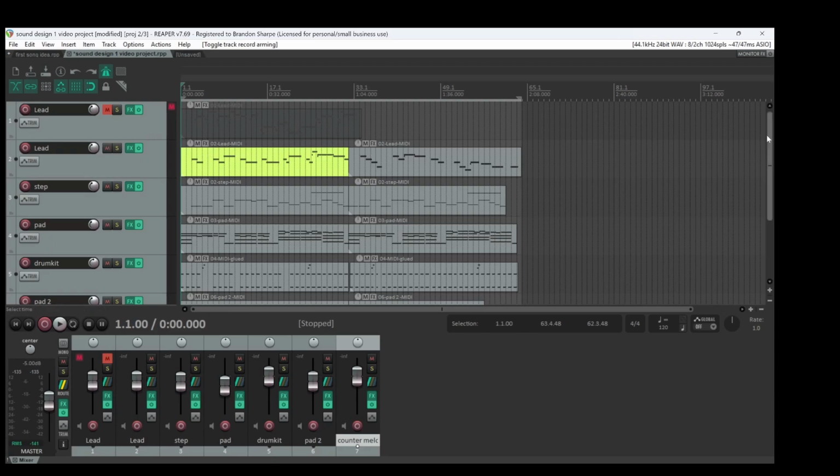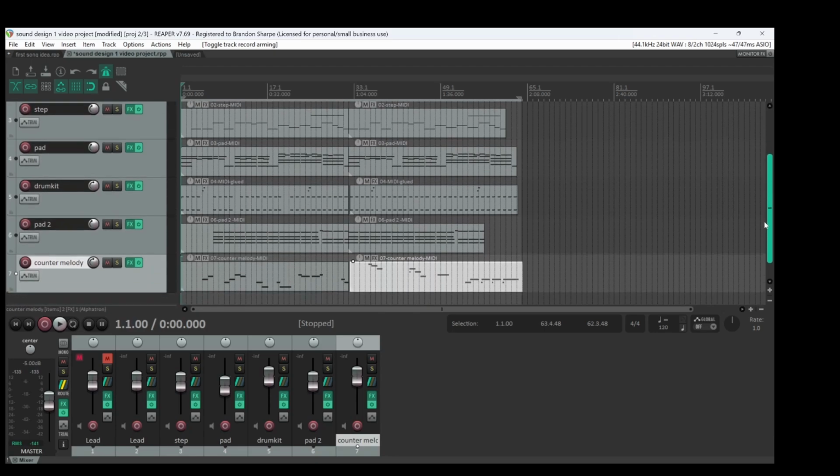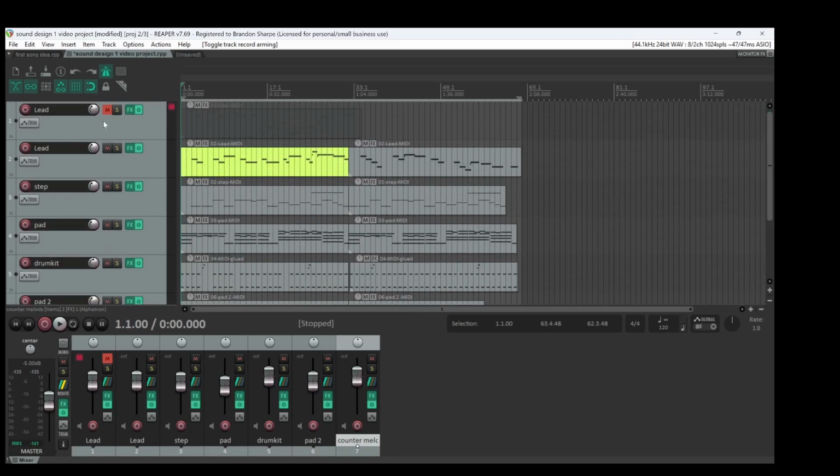Since we worked on this last time, I made the decision to make some changes to the melody because I felt like the whole piece was not static enough to be the type of thing I wanted it to be. So that's one change that I made. It's the same notes, but everything is drawn out a bit more. We've extended it a little bit longer, so we have a second part here.